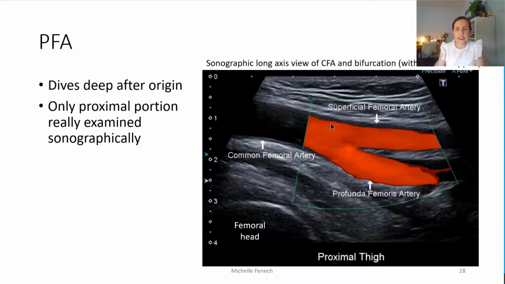Sonographically, this is a long axis view, and this is our common femoral artery, where this is the head here and this is the feet down here. So the blood's coming down this way, and it can either go deep down into the profunda femoral artery, or it can go more superficial into what we call the femoral artery. Remember, we don't call it the superficial femoral artery anymore. That's an older term. This is with some coloured Doppler, and it's showing the vessels filling nicely with blood flow.